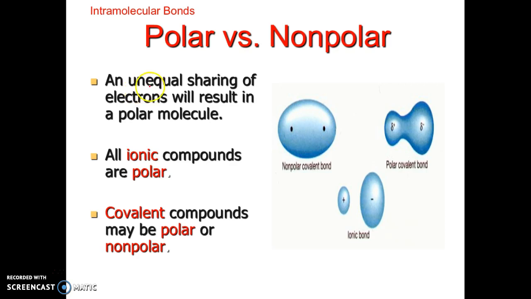So what you can see here is we have a nonpolar covalent bond here where we have an equal sharing of electrons. Over here, we have a polar covalent bond where they're still sharing electrons, but it's unequal. So this guy is seeming slightly positive, this guy is seeming slightly negative, so we have an unequal, or we have the most extreme ionic bond. So this is between these two factors. So if you want to do like a gradation, you would have the nonpolar guy, then here, then here. So all ionic compounds are absolutely 100% polar, and there's nothing that we can say about that. But covalent compounds can be either polar or nonpolar.